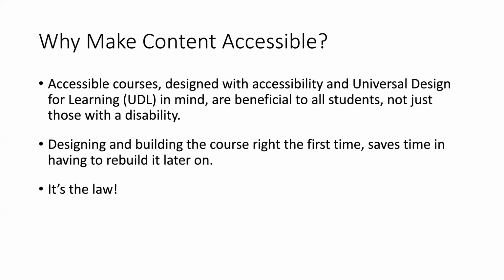So accessible courses are designed with accessibility in mind. I like to talk about accessibility as just being part of the design process, right? It's not an extra, it's just our design language. If you build it right the first time, it's going to save you time from having to make things accessible in the future. And once you incorporate accessibility into your design language, it just becomes much easier to do.